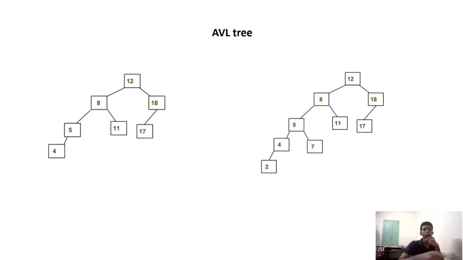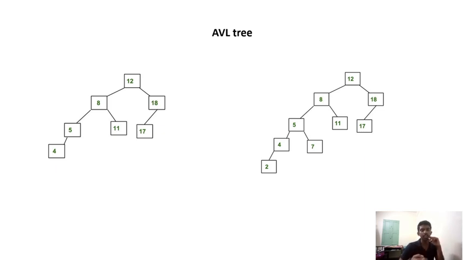So what do you think will be the height of the node 4? It will be 0, right? So the height of the node 4 is 0. If we move up to its parent, that is 5, consider how to measure the value. As I said before, it's the height of the left tree minus the height of the right. So for 4, we don't have any left subtree or right subtree, right? So it will be 0. So the height of the node 4 is 0.